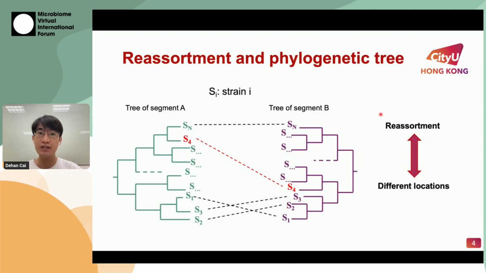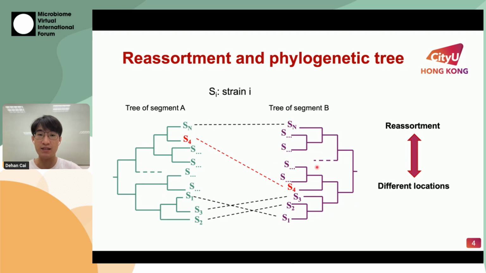To identify reassortant strains, using phylogenetic trees is a good way, because the reassortant strain will contain fragments from different parental strains. When we check the segment trees respectively, we will see a mismatch in the evolutionary relationships. For example, for this strain 4, we found a mismatch between these two segment trees because the two segments are from different parental strains.